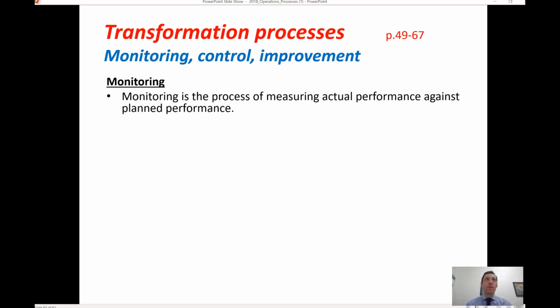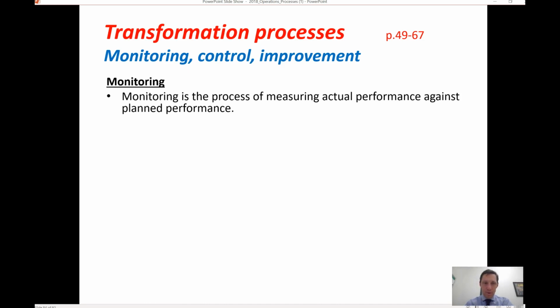Okay, so what is monitoring about? And what does that mean? It's measuring the actual performance against what was planned. So what actually happened versus what was planned to occur. So in the context of operations, that might be what was the planned making of a bottle of Coca-Cola, for example? How did all of that go? How did we go with respect to volume, variety, variation, demand, and visibility, for example, versus what actually happened? Did it take longer than it was planned to take? Did we have to throw out more defects along the way, actually, versus what was planned?